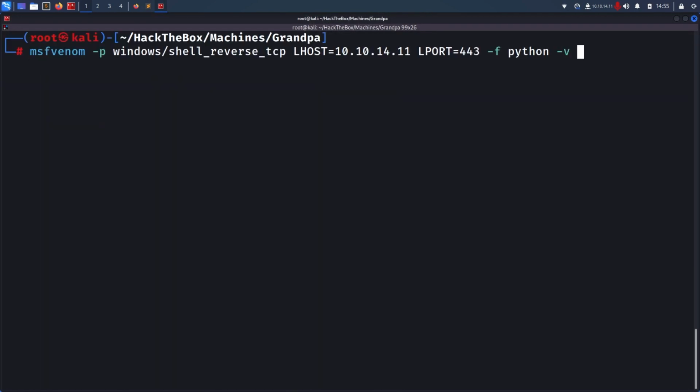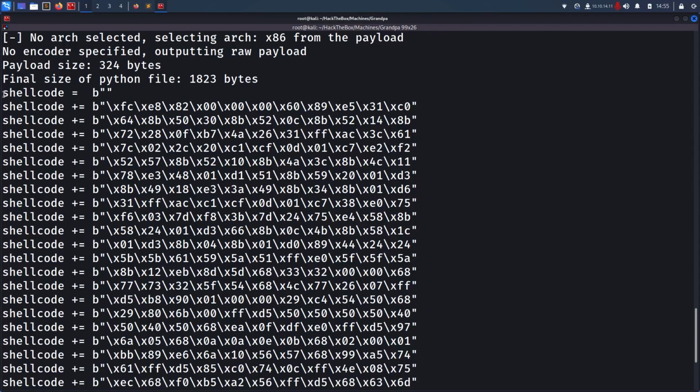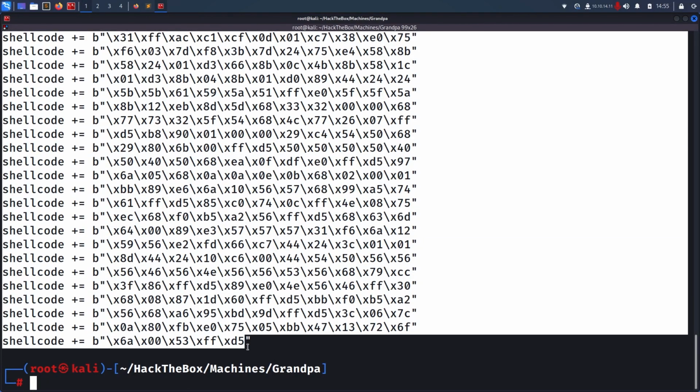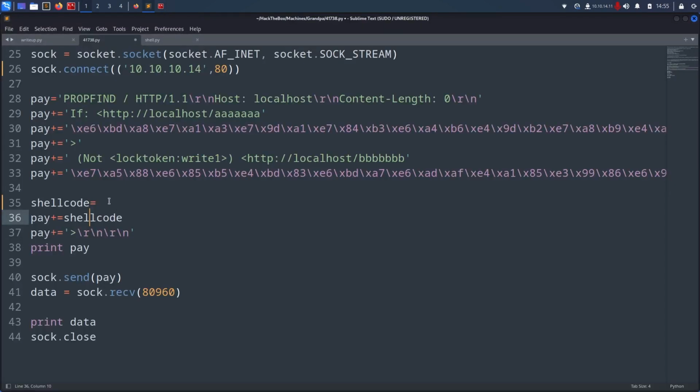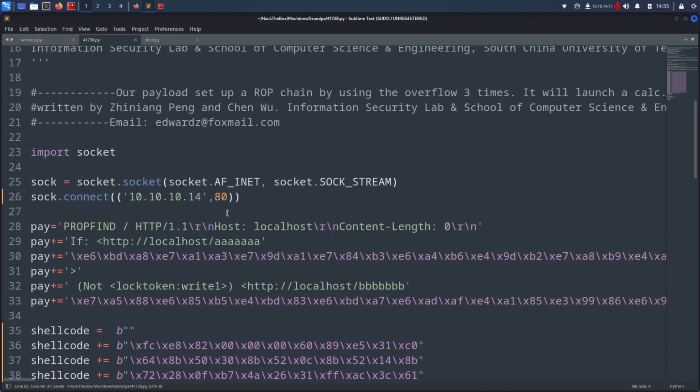If I do -v and say shellcode, it will make our payload in the shellcode way. So it will remove the variable buff and add shellcode. So let's see if it works over here or not. And there you go. So you can see now it has changed our shellcode. So now I can just simply copy this one, remove this shellcode, paste this shellcode, save, and now it's time to run our shellcode.